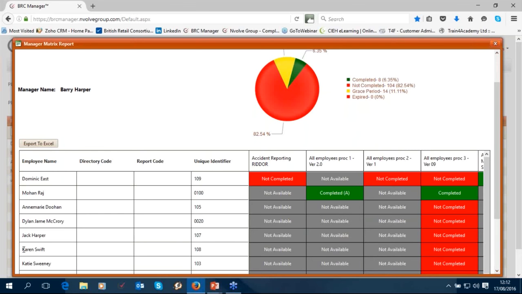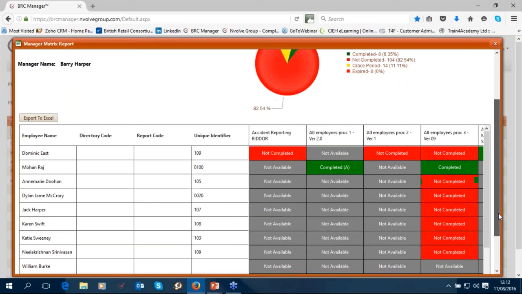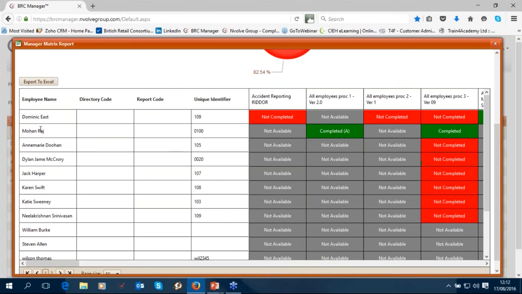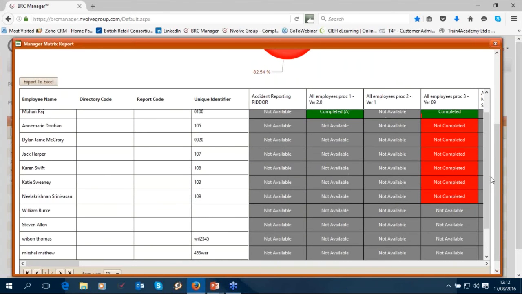And here we can see the employees down the side. This could be a unique identifier, payroll number, whatever you want that to be, because sometimes we do have multiple employees with the same names, etc. So here we've got, going across the top, all the procedures or the documents, the training courses. We've got the employee name down the side. And if we go to William's record there, we can see William's record.